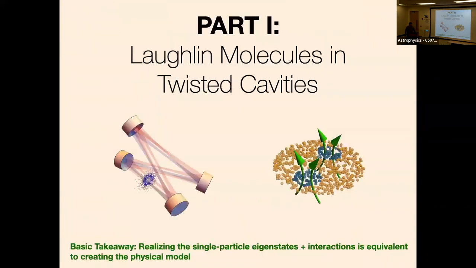So with no further ado, let's hop right in and talk a little bit about exploring the fractional quantum Hall effect with light. So the basic takeaways here, and we're not going to go too much into the details on this story because this piece is really just about building the Hamiltonian engineering tools. What I'd like to explain is how to make photons in an optical cavity act like massive particles in a harmonic trap, and then how to also generate Lorentz forces on those photons.